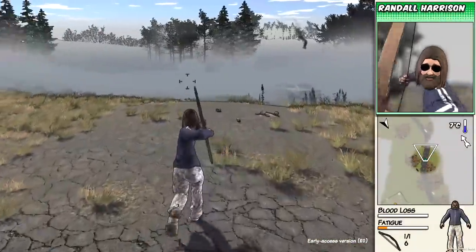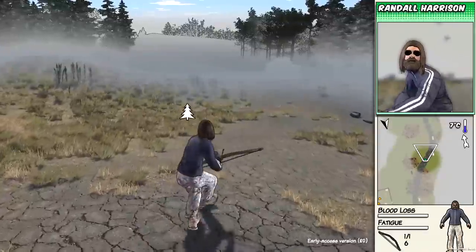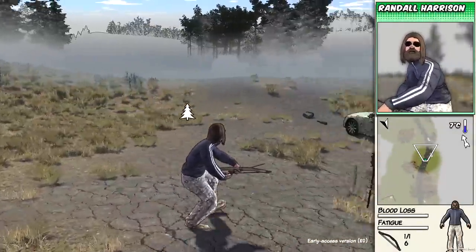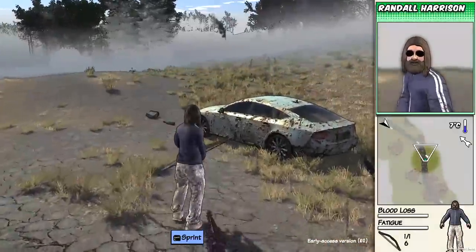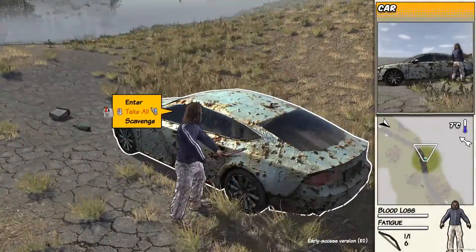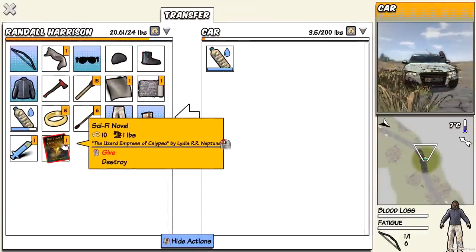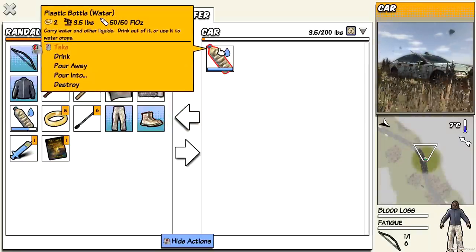What is that over there? It says there's something over here. Oh, there's a rabbit. Or something. I don't know, there's some kind of critter over here. I seen him. I done seen him, boss. We got water and a book over here. The book is probably just like a trade good. Yeah, it is a trade good. Okay.